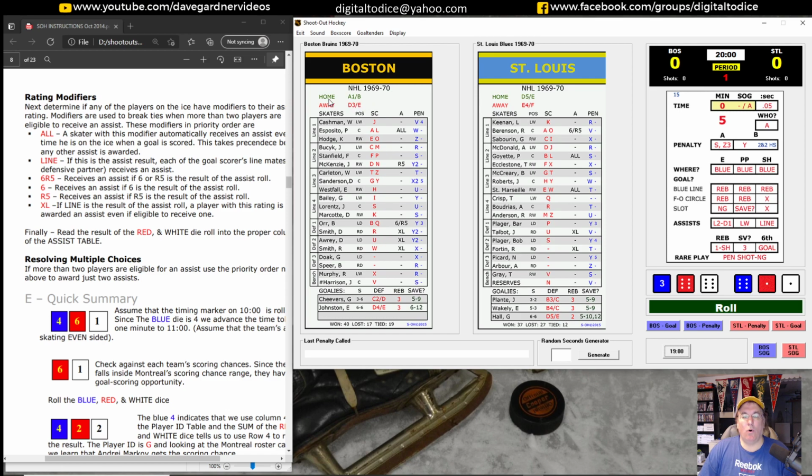And we have the home and away ratings that we talked about in our setup video. As you can see, home has a split rating where you'd roll a 1d6 to determine if they're A or B. And with away, you would roll again, 1 to 6. 1 to 3 would be a D, and 4, 5, and 6 would be an E. So again, they have the home and away rolls there.